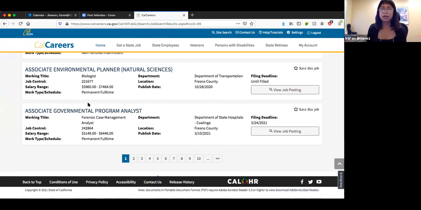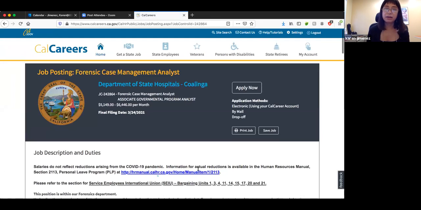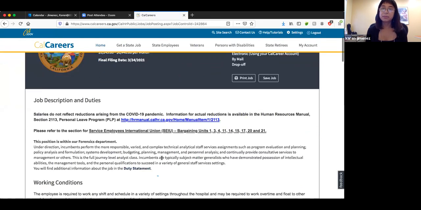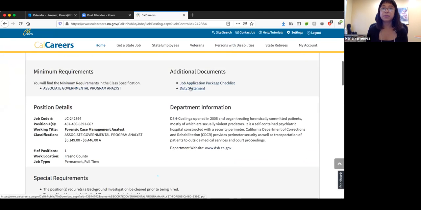So all kinds of departments have this classification, and it could be any number of duties. To find out exactly what they're going to expect you to do in this department for an AGPA position, you would look at the duty statement. And let me pull that up, see what that looks like for them.